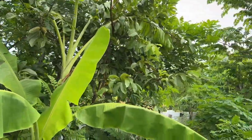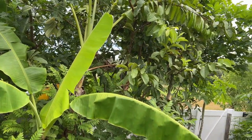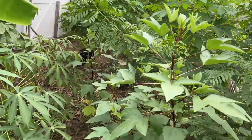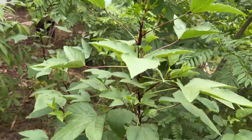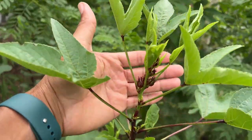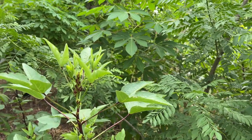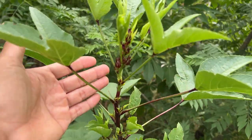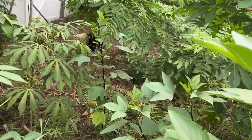The chickens have been out since six o'clock, it's ten something now. I'm going to have them go back in the cage because I want to let the dogs out. What I want to show you guys is the roselle — the Jamaican sorrel — they're actually thriving. I planted the seedlings a couple months ago, I think in May. The roselle is day-length sensitive: once the days start becoming shorter it starts pushing flowers, no matter how small the plant is.